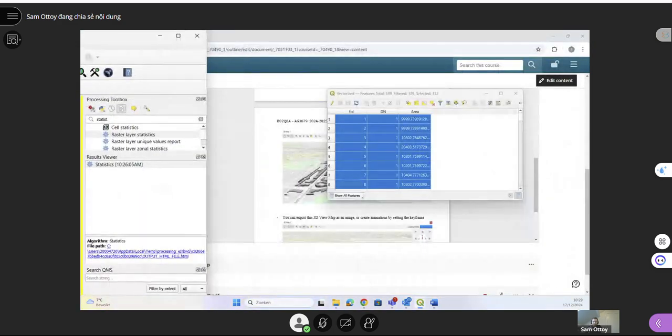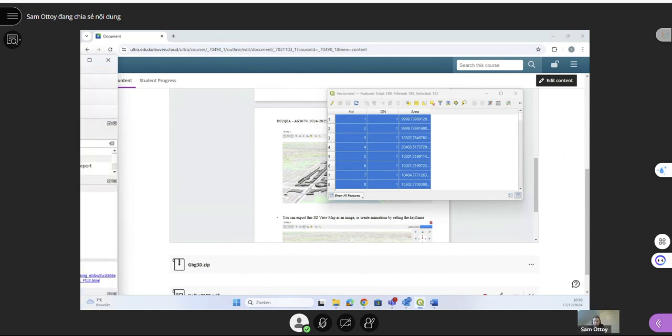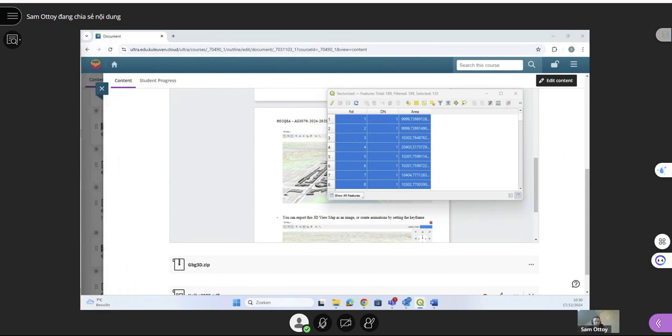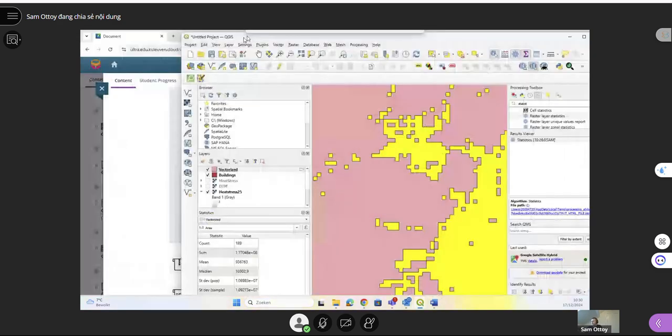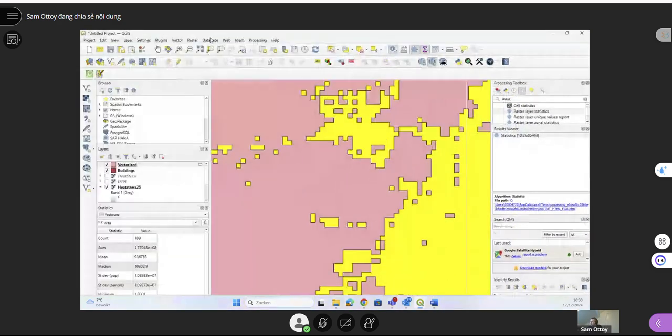Yeah, if I would go to my other screen, I think it's because I'm also sharing this. Yeah, so there should be this option of selection.